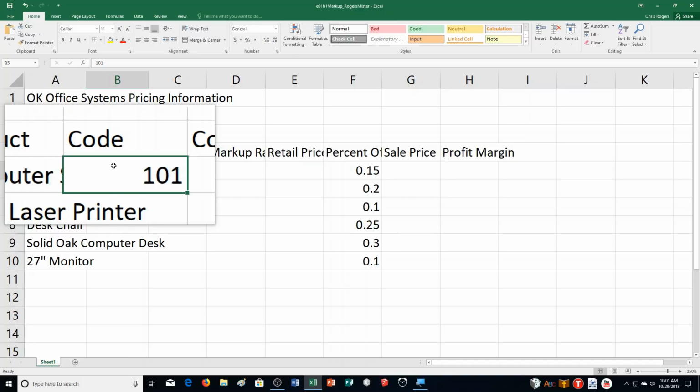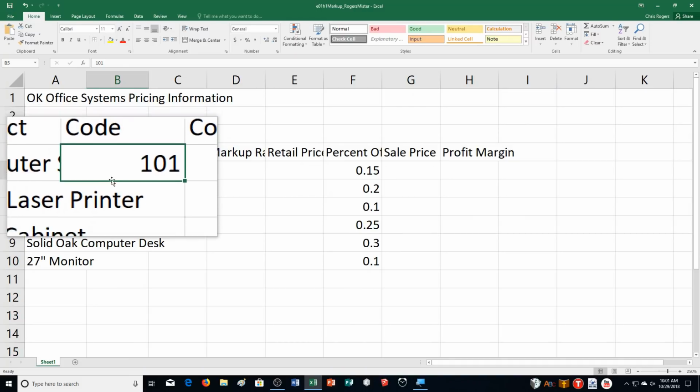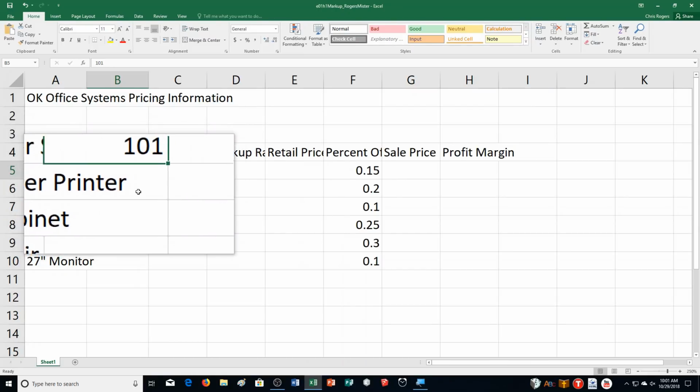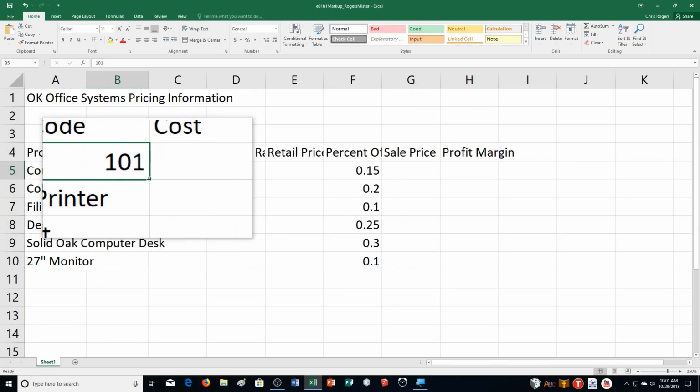It says position the pointer on the fill handle in the bottom right corner. Now the reason we held down Control is notice it kept the active cell here. We didn't go down one. Now it says move our mouse to the fill handle. That's right there. And then it says it looks like a little black plus sign, which it does.